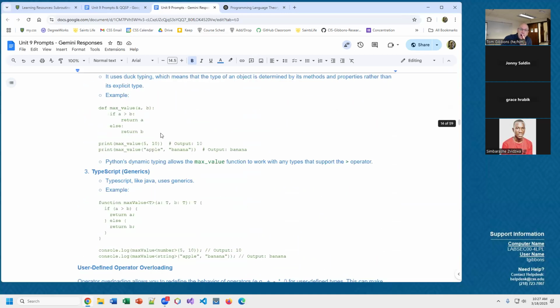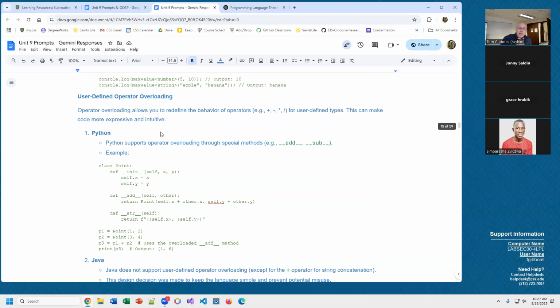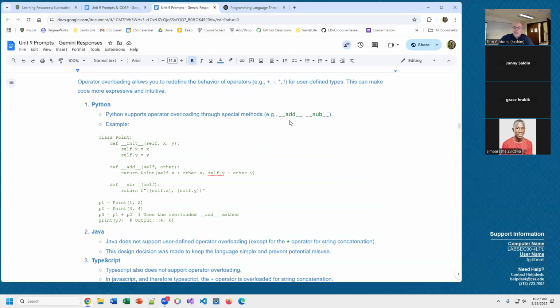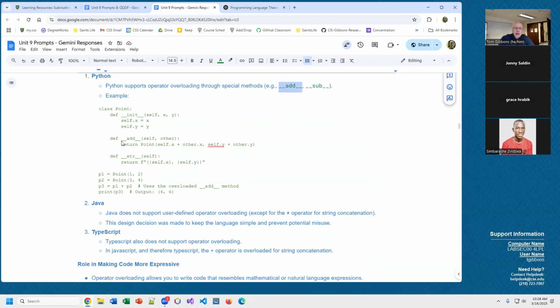Oh, it's going to talk about generic stuff first. Okay, here's some override operators for us. In Python, there are special methods, underscore underscore add and underscore underscore subtract. So you can define an underscore underscore add underscore underscore operator on a class like point here.